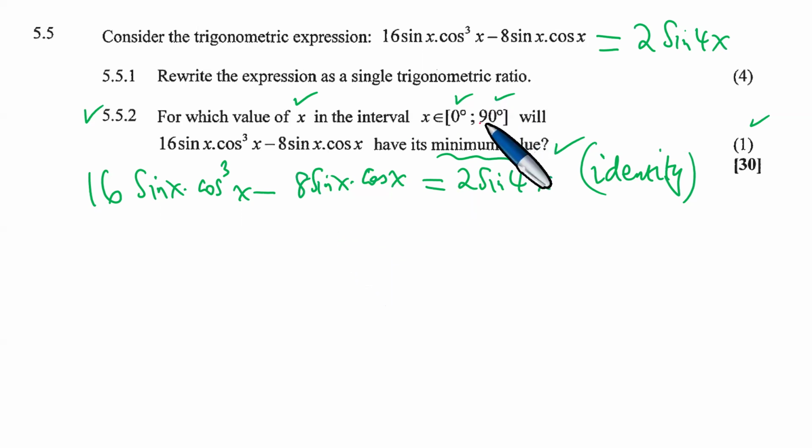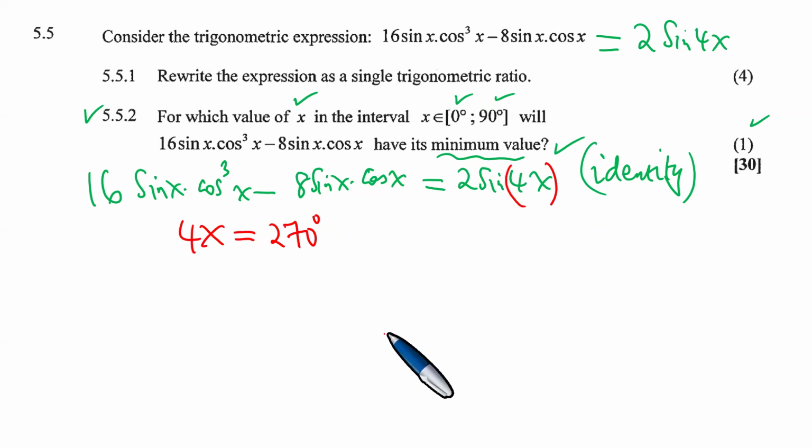Okay, the minimum is going to be at minus 90, yes, but there's also 270. But 270 is outside this. Hang on, the examiner is being tricky because the examiner knows that the students are going to think x only, but now remember, we are dealing with 4x here. So it is 4x. That is 270 degrees. Because 270 is positive, but it is not between 0 and 90, we need to divide it by 4, remember? So we're going to have divided by 4.